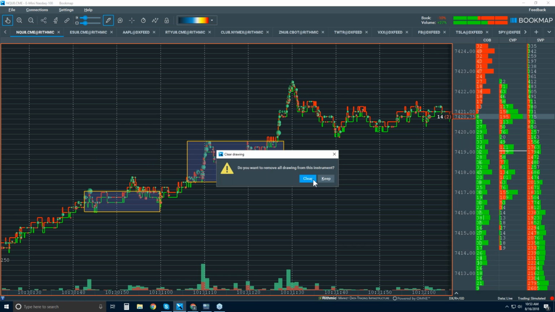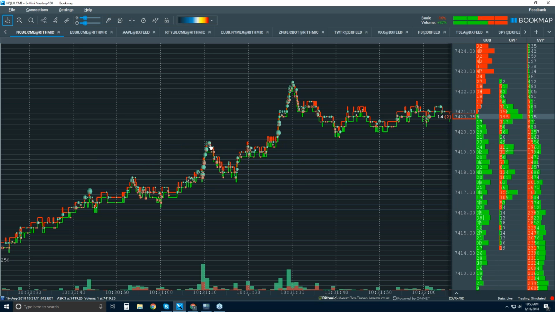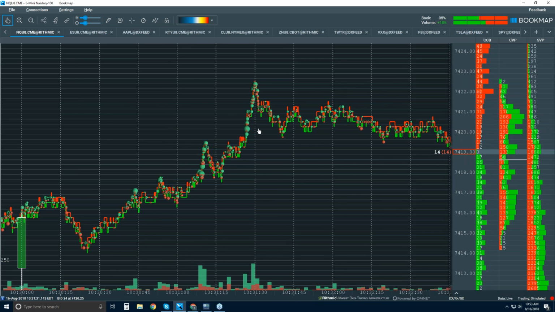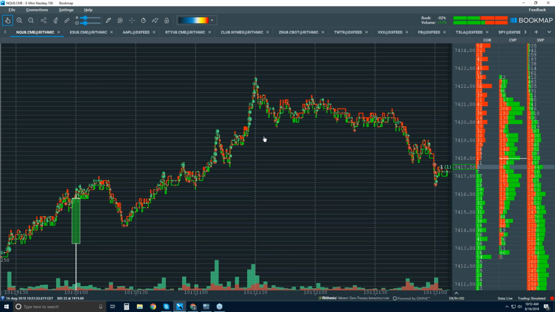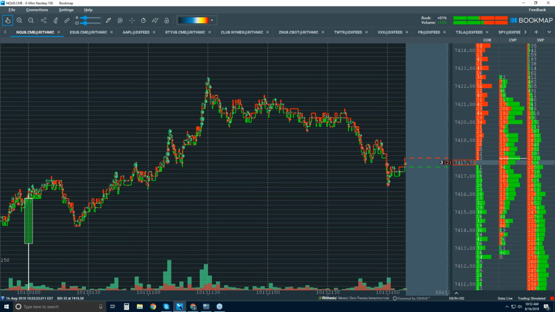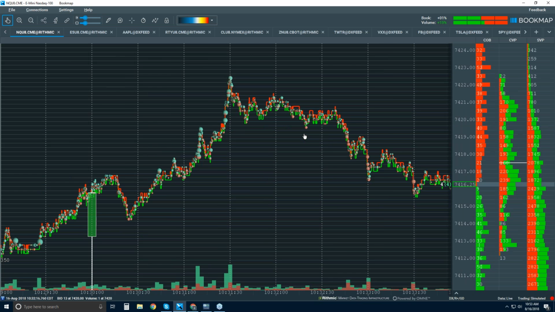So I need to make that point because it's important, and you can see this clearly with the way that we are displaying our volume. I think that's quite a nice advantage compared to some sort of periodicity, or even a footprint chart. It'll show precisely the volume, but it's not going to show the structure. So that's the beauty here with Bookmap.